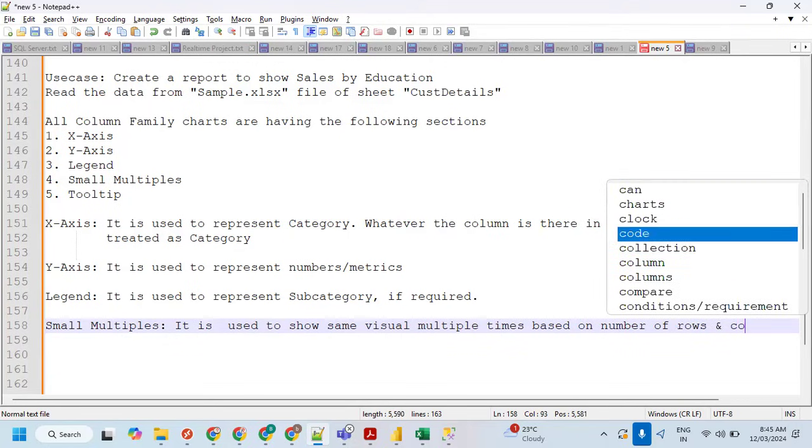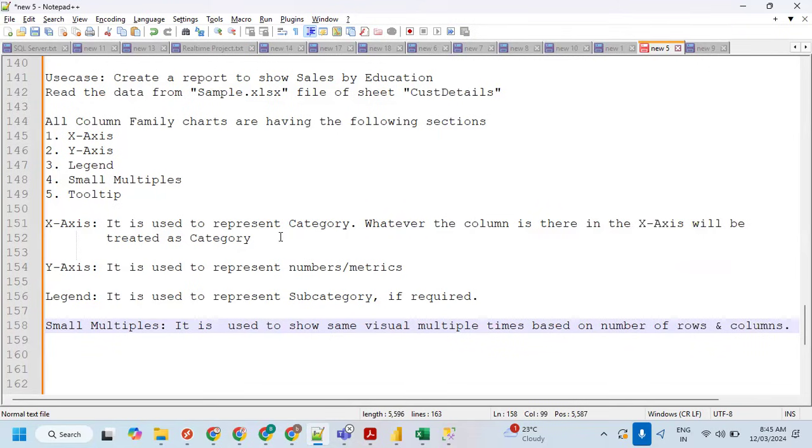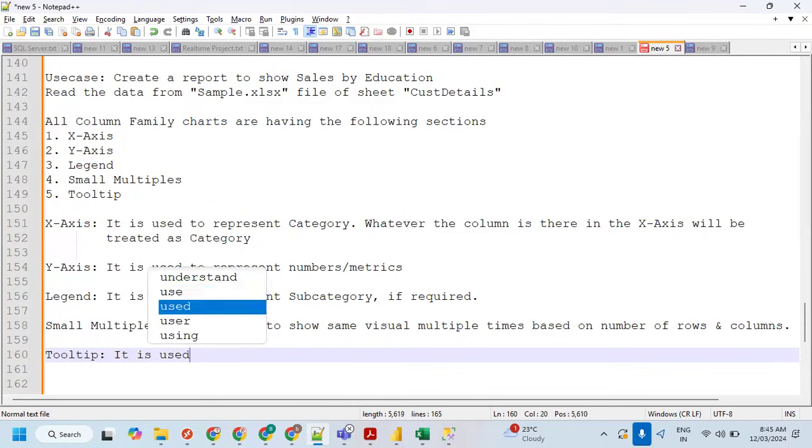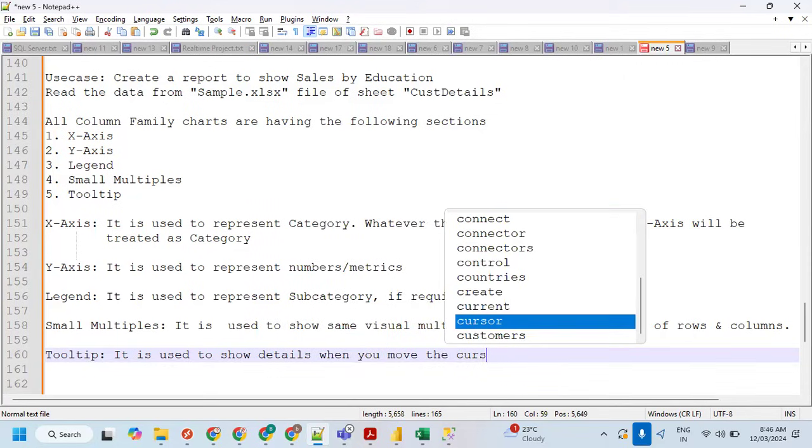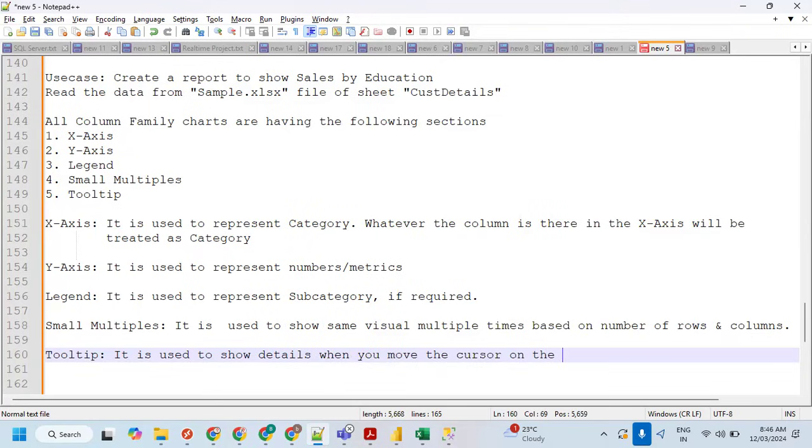So when we see it practically, then you can understand this particular point. But small multiples also have a chance of being used as part of the report. And then tooltip. It is used to show details when you move the cursor on the visual.